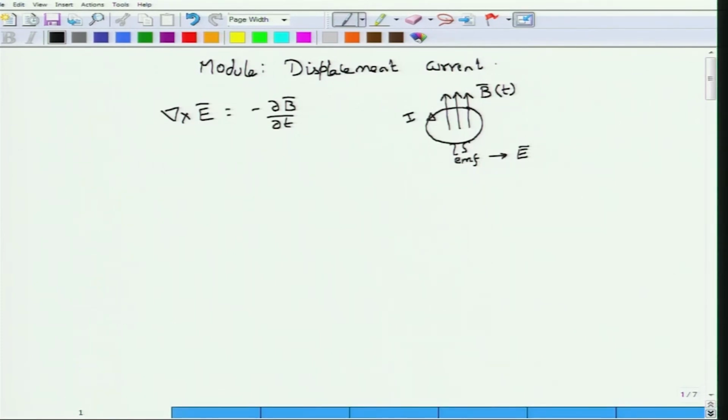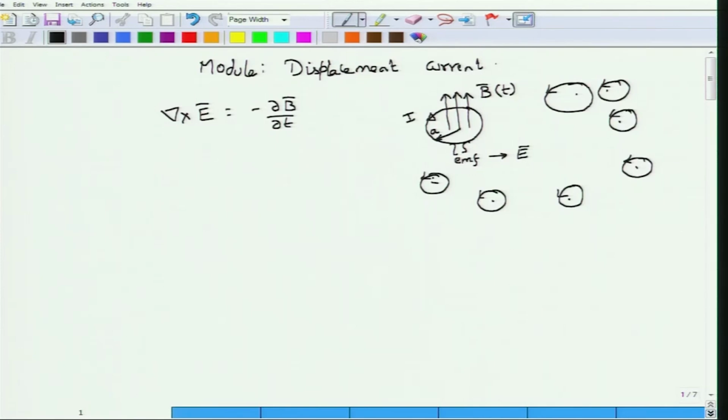And you can do this at different points in space. With the curl operation, what we mean is that the radius of the loop keeps on shrinking, so that you are actually evaluating this at a particular point in space, and at any point in space you can keep doing this. You can imagine loops around those points of vanishing radius, and the EMF induced will depend upon the amount of magnetic flux linking that is changing with respect to time.